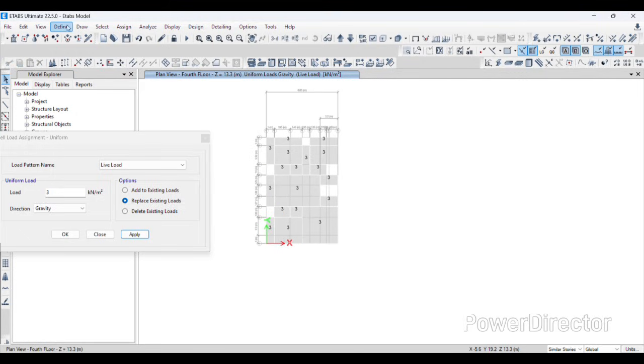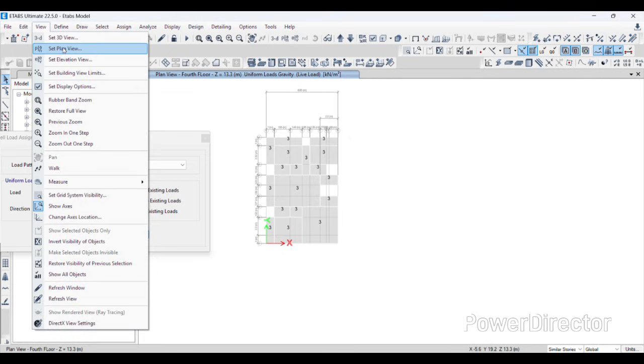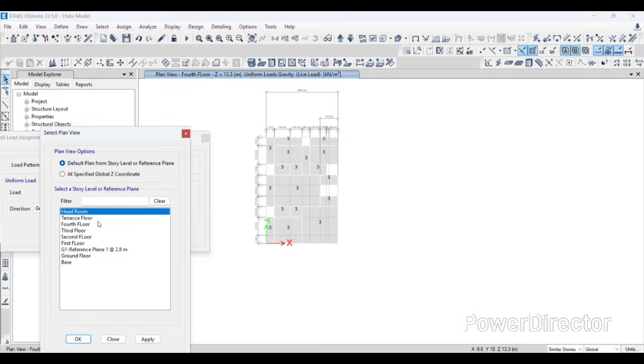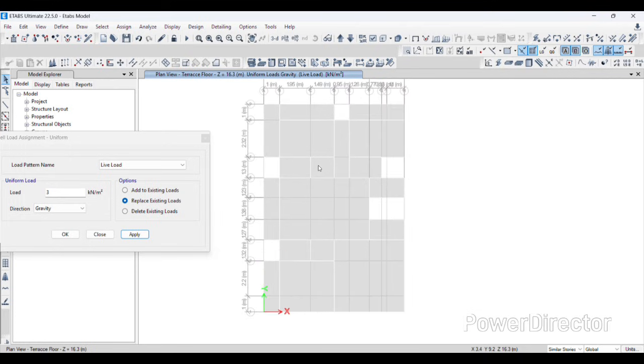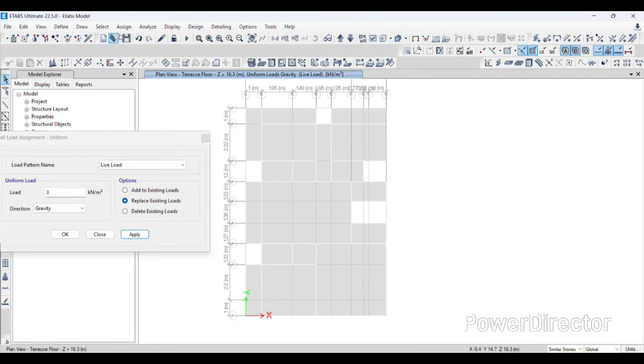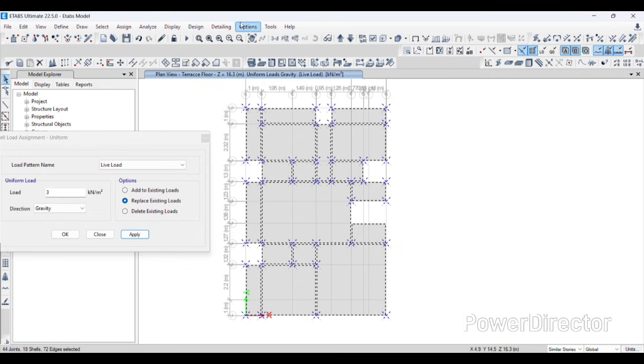Moving to view, set plan view. In set plan view, this is the fourth floor. I have to move to the terrace floor now. In the terrace floor, I have to select all the floors and assign.